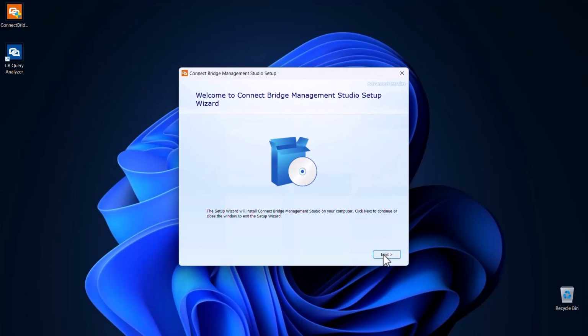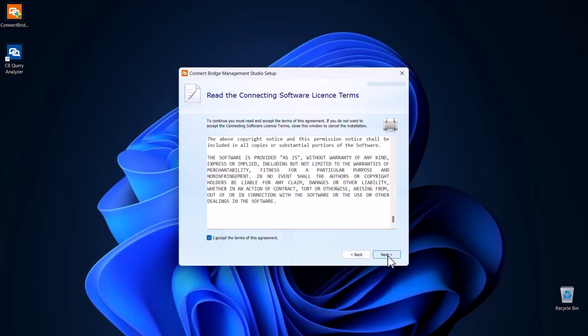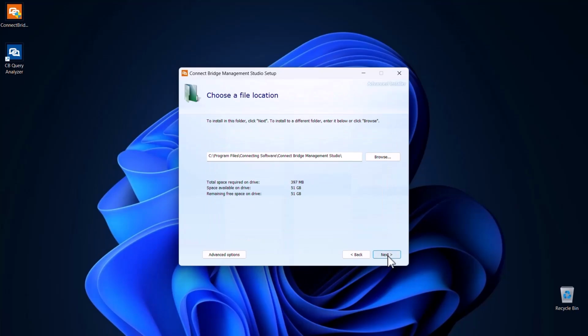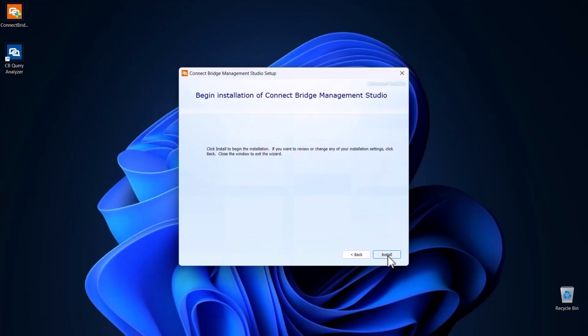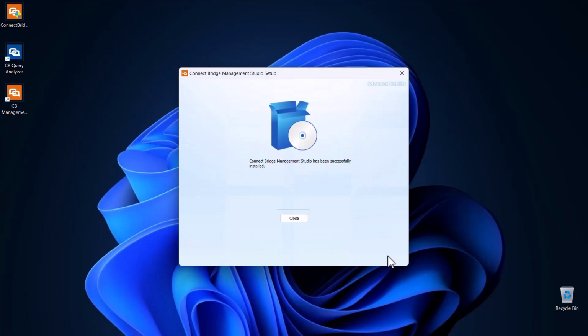Midway through, you will get this pop-up. Click Next. Again, agree to the terms and conditions. Again, choose an installation directory and install. Once both of those finish, you can close both windows.